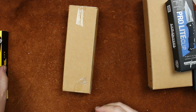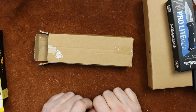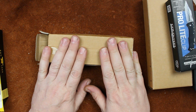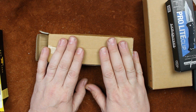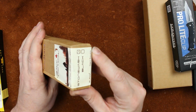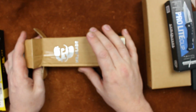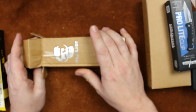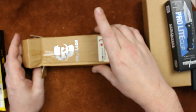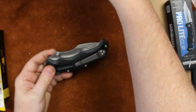And moving on along, this knife has made a long, long way. It came from the Netherlands, and I'm not sure where Hank got it, so it came from the Czech Republic, I believe is what it says down here. Came from the Czech Republic by way of the Netherlands, by way of Mr. Gear Bear to me. So, Hank and Mr. Gear Bear, I really, really appreciate you getting me this Mr. Blade. And this is going to be a fun one, guys.